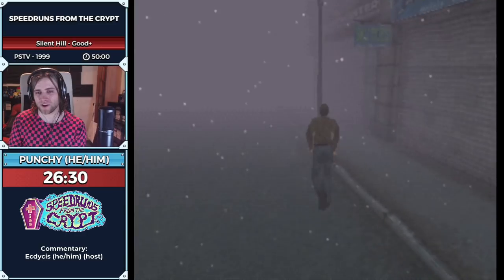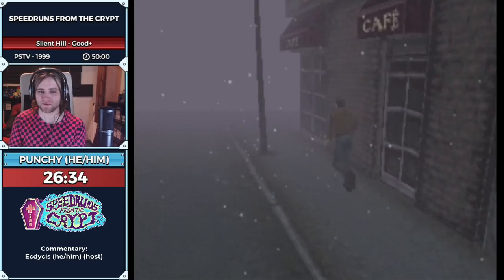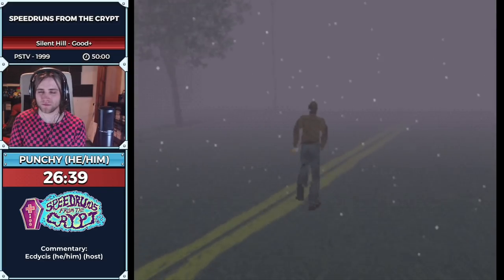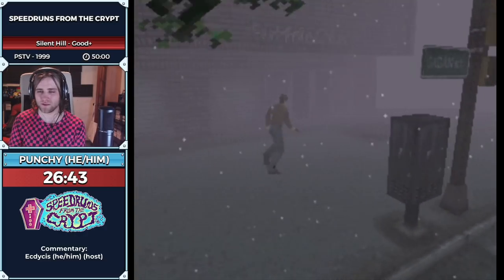So this is the reason why I said earlier we don't pick up the rifle. The rifle is inside of the next boss fight. We're not going to fight the next boss. We're not even going to see them. We're going nowhere near that place. I have no plans on that.